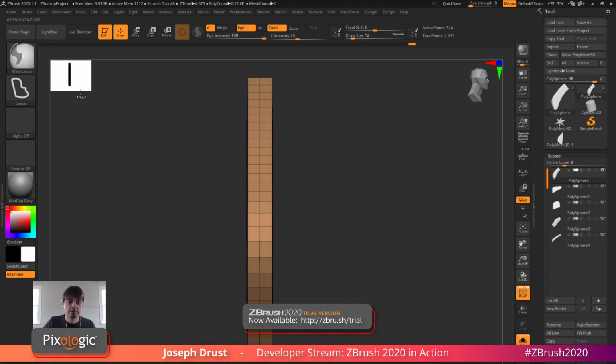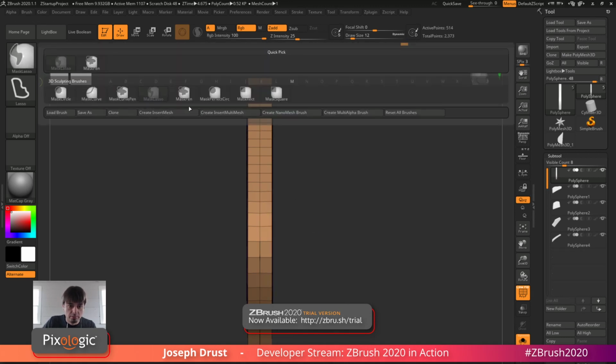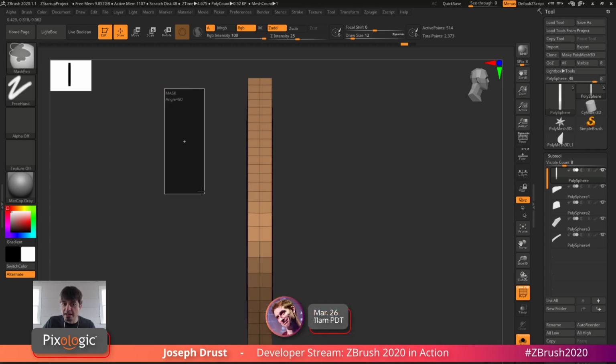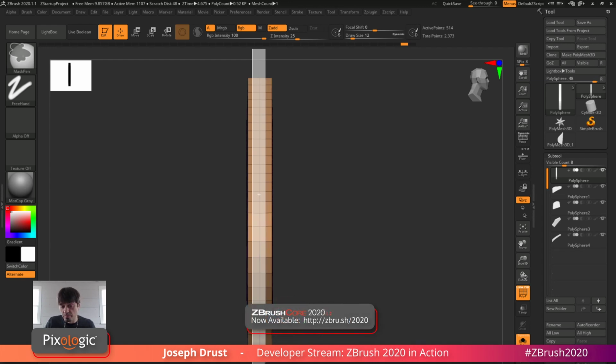So basically you come through and grab, let's get the mask pen back. I'm going to hold down Control to get my mask selection. If you use this and then hold Alt, this is going to give you a selection versus a mask. So if you have nothing masked on your model and you hold down Control to get the mask pen and you drag it out, you end up with a box like this. This is what you normally would have. If you hold down Alt, you're going to get this white, the unmasked box.